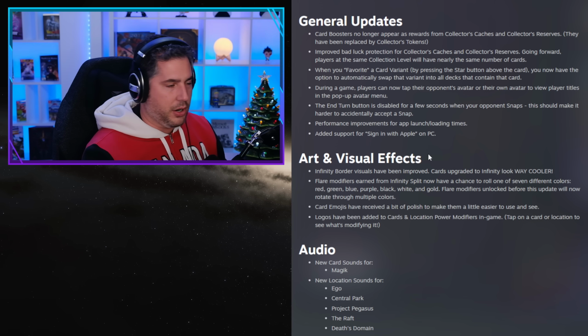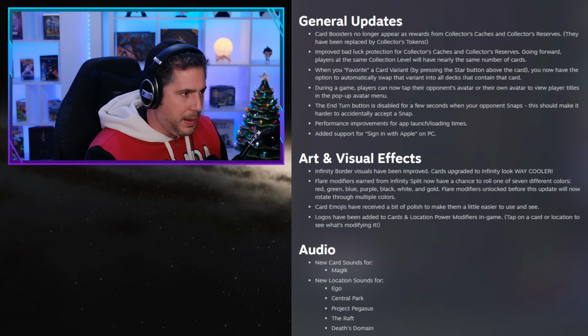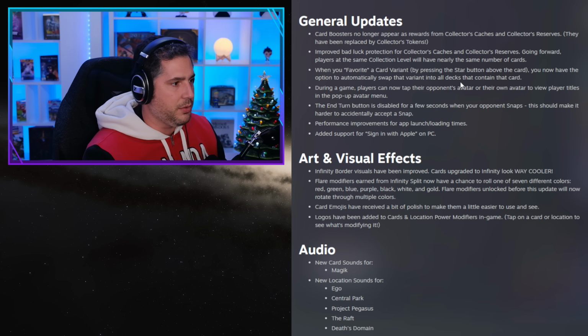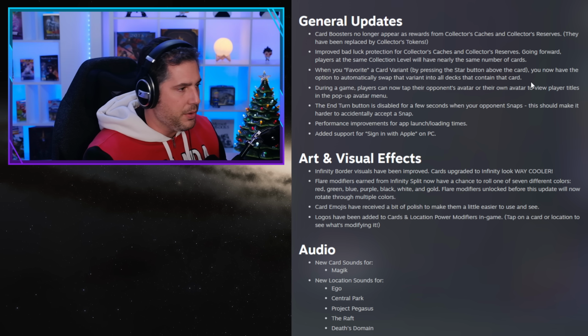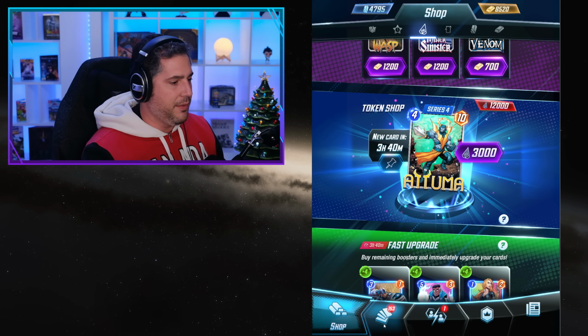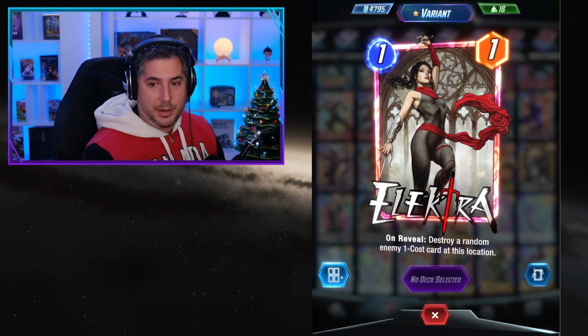You can favorite a card, which means a card variant, by selecting the star button above the card. You've always been able to do that, by the way, and you now have the option to automatically swap that variant into all decks that contain that card. That's new. So basically in the actual game, let's swap there again. This is going to be some crazy live editing here. Basically you have the list here. Let's say I have this Electra variant that I really, really like.